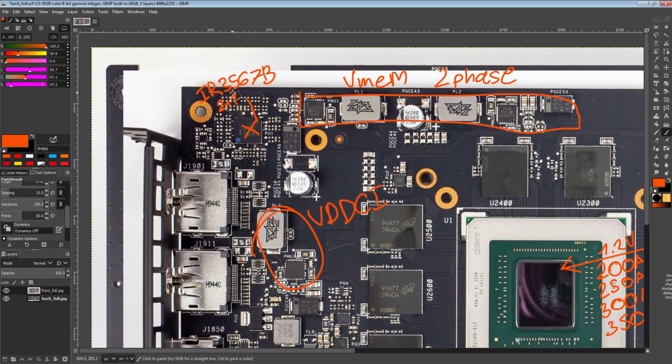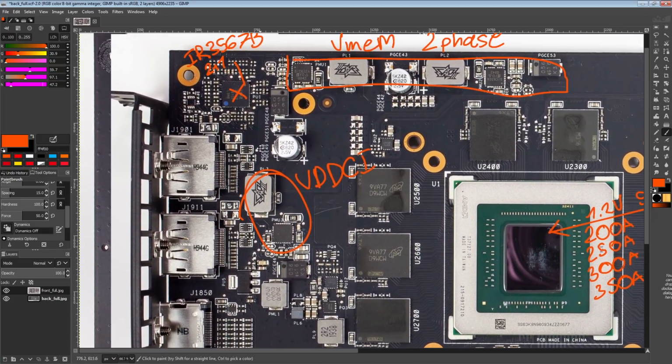So that's pretty, pretty cool. ASUS uses the high-end controllers everywhere. Though honestly, for modding, the NCP81022 would be easier to work with, because that chip is dumber. There's just a bunch of resistors to set a lot of the functionality, whereas these are fully digital. So you do have to configure the registers. You can't just rip off a couple resistors to get overcurrent disabled and that kind of thing.